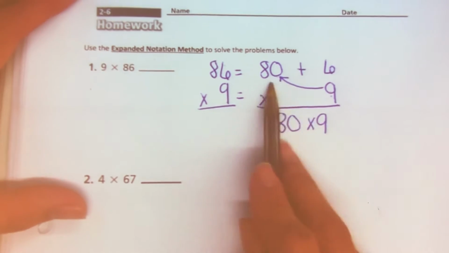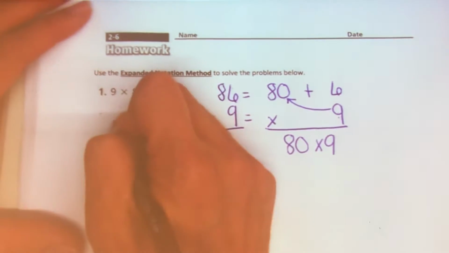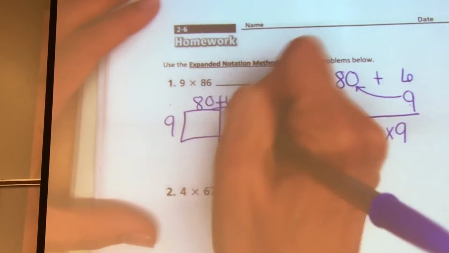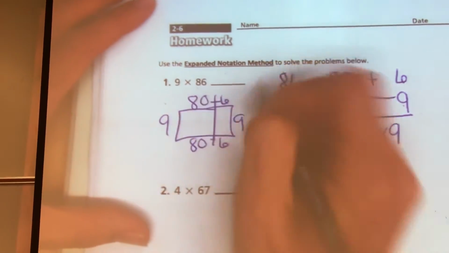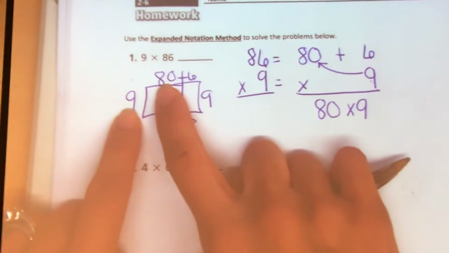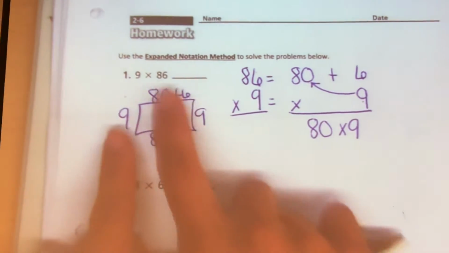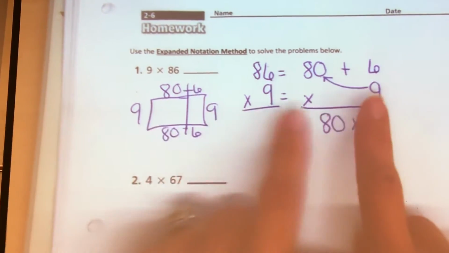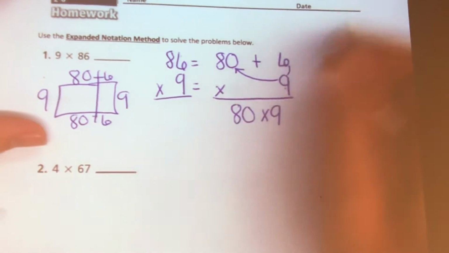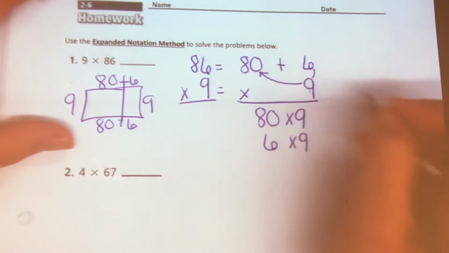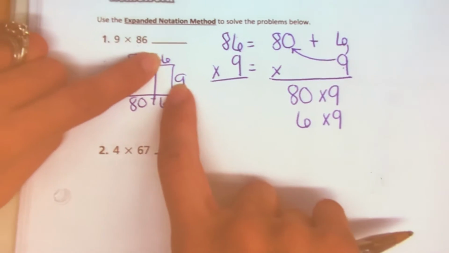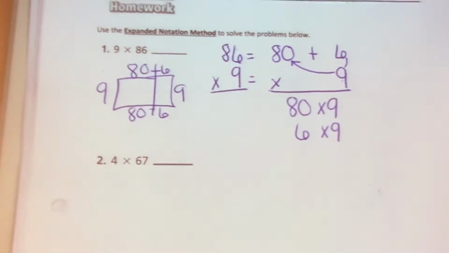If I wasn't sure how to get that equation, I could draw a rectangle over here. And it's going to be small because I don't have to write the equations in here. The equations go on the outside this time, not on the inside. But I could easily then say, okay, my equation is going to be 80 times 9. So I can get that still from here if I'm not sure what it is from here. My ones equation, I know I need to multiply by my ones place, so I'm going to do 6 times 9. Once again, if I didn't know by looking right here what my equation is, I can go back here and say, oh, it's going to be 6 times 9, and then write it.